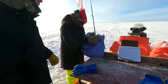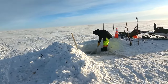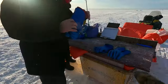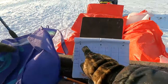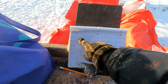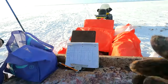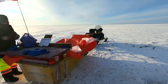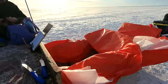So we came to pulled the first net out and we're just getting set up. The boys are cleaning. I got my table ready, I got my papers ready. Basically, I have a number of the nets, what kind of fish, and I'm gonna mark down each species, how many I've got per net, so I can compare which net produces the most. And I use this toboggan to put my fish in.